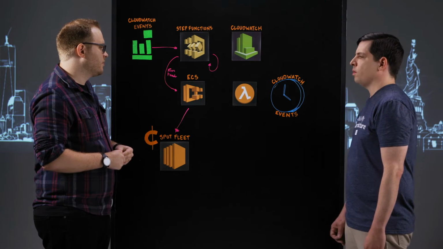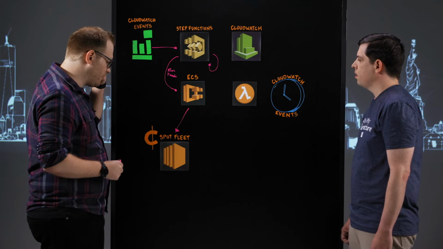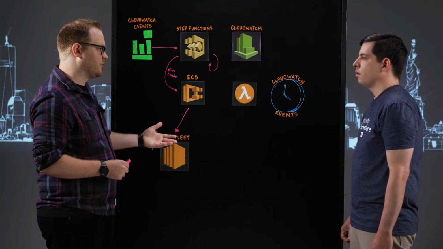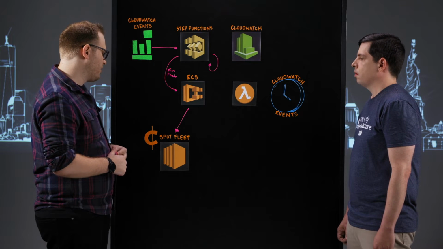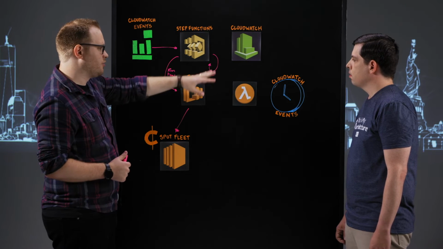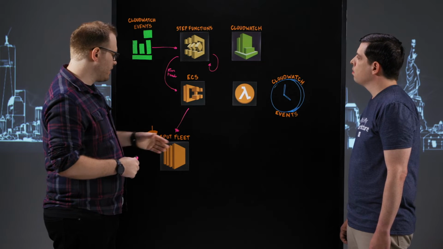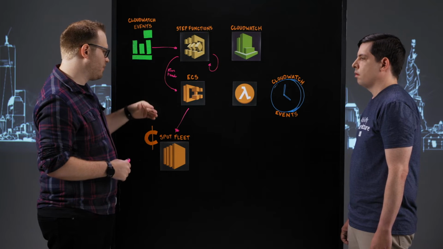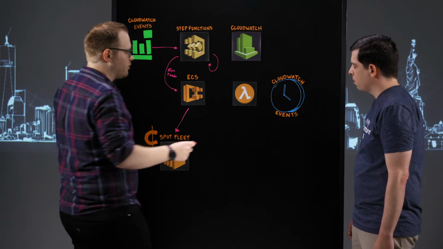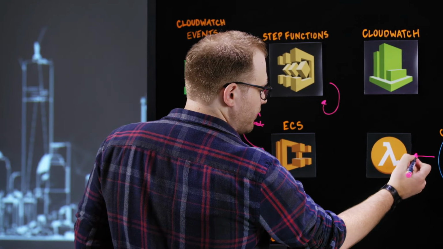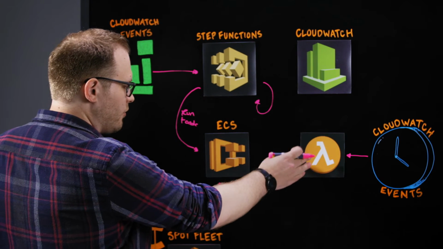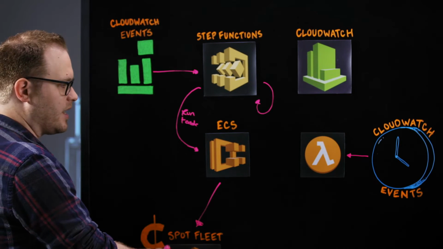All right, I see you have Lambda in here. Can you talk a little bit about what you use Lambda for in this workflow? Yeah, sure. So Spot Fleet, we do get a lot of reduced costs by just using Spot Fleet, but obviously we also want to include some auto-scaling around it. So for scale-up, we just use a simple CloudWatch metric, CPU utilization metric. But then for scale-down, we need to ensure that when we terminate an instance, that instance isn't running any tasks. So to do that, we have a CloudWatch scheduled event that will trigger that Lambda function every minute. And that Lambda function will do various checks before scaling down an instance.